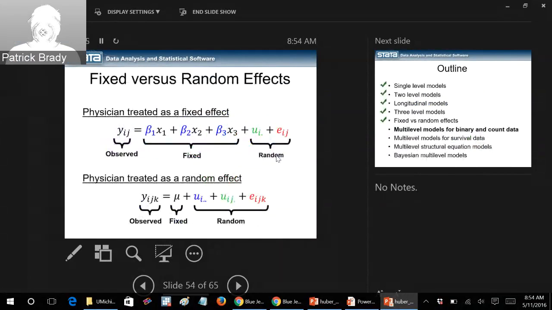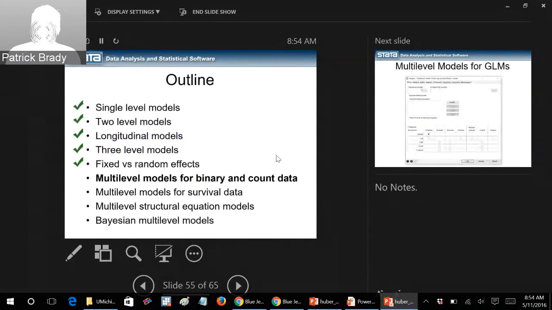So this slide points it out in terms of the equations. Basically what we've done is moved this out into here. These things are still estimated either way, right? Because we're going to have each of these. There's going to be a u_i for this one, this one, and this one. In this case, we're going to estimate the variability of them. In this case, we're going to move it into the fixed part and just look at them, which is why these models are essentially equivalent. Whether you put it as fixed or random, the log likelihoods of these things turn out to be the same because they are essentially the same. It's more like, what is the question? Do I want to estimate the variability of it or the actual effect? Okay, I've rambled about that long enough.